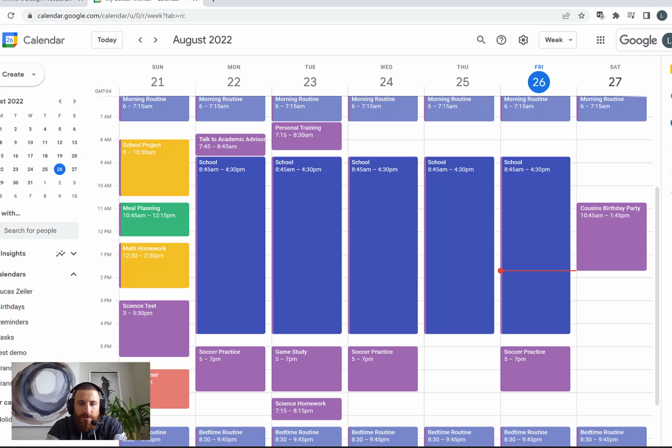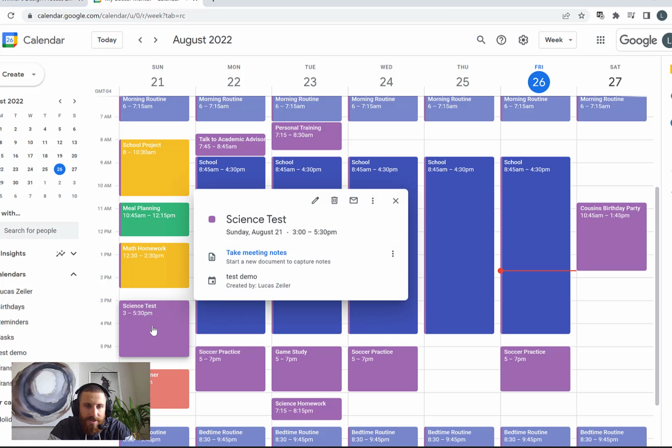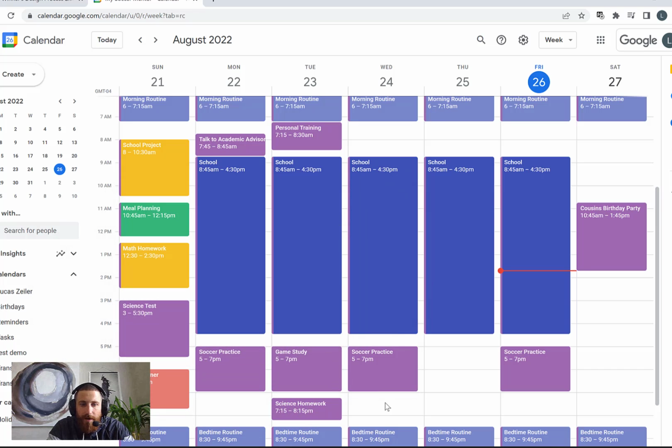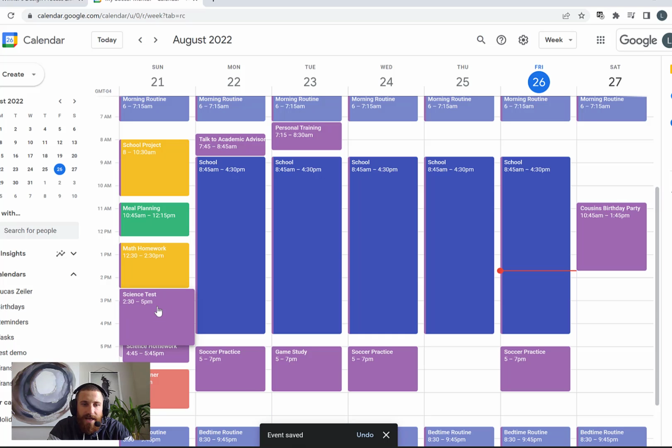So let's go back to our calendar here. So there's some exceptions to this. So for example, science tests. There's a science test here, and there's a science homework here. If you're already opening up your science book, and you're already opening up your science notepad, and you're already opening up your science worksheets, it's probably best to combine, to do these tasks together, to combine these like tasks.